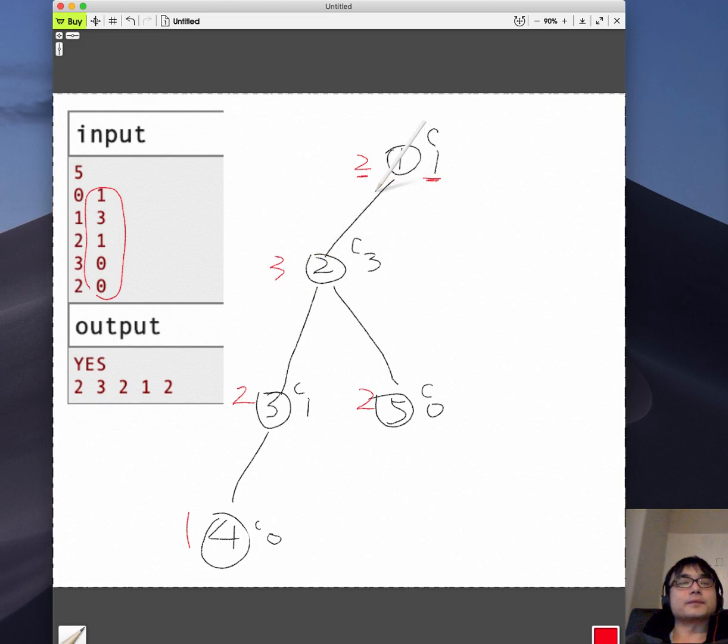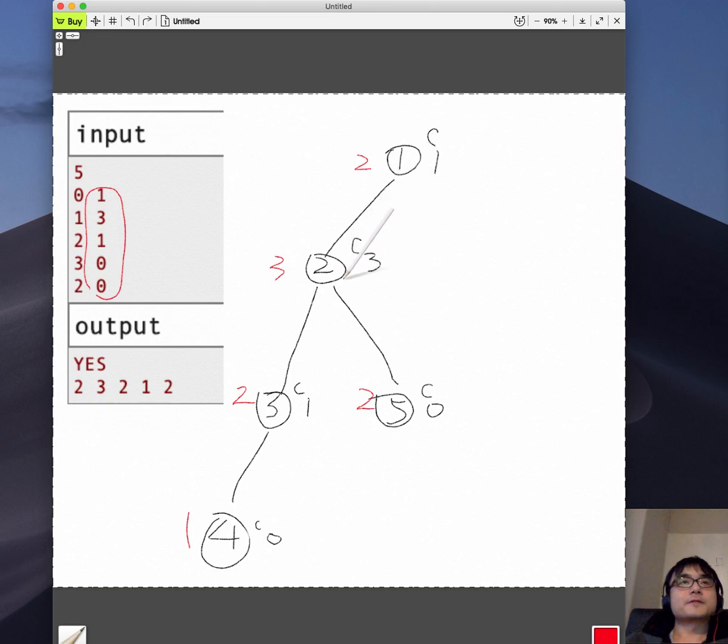So for example, for the first node, we can find only this number is less than 2, right? So the counter is 1 here, right? That is why the counter condition is satisfied for the first node.